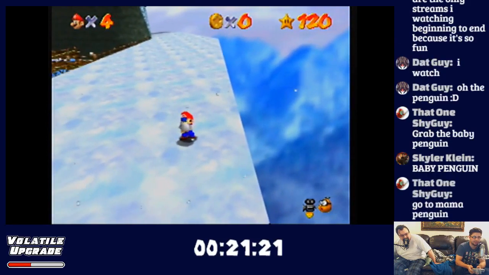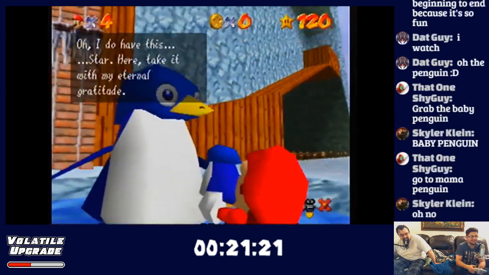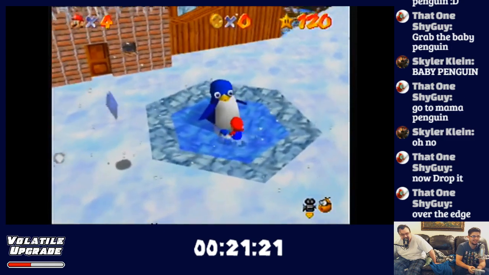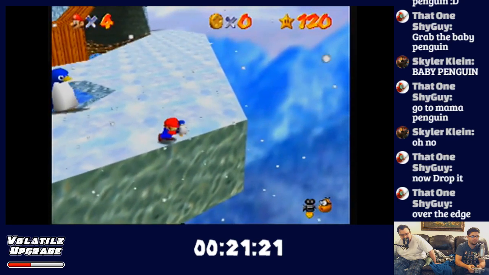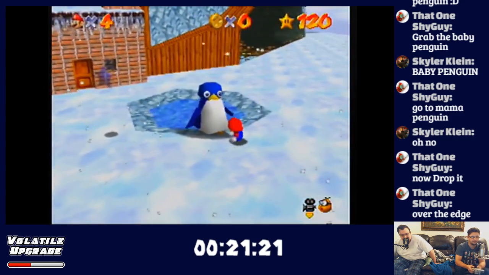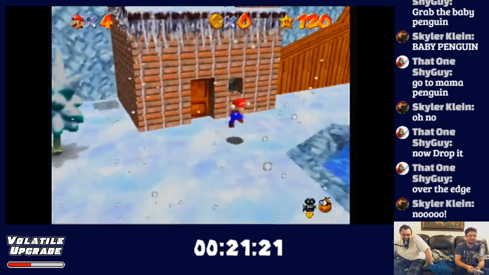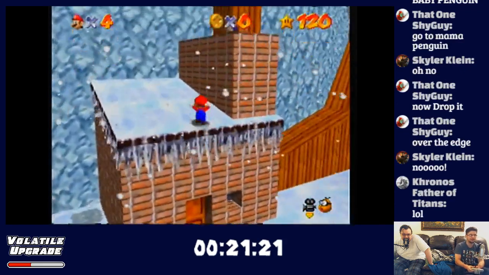Okay, Shy Guy. I think I know what's next, but confirm it. Shy Guy says, go to Mama Penguin. Oh, wait. Yeah, this is funny. Shy Guy, now drop it. Okay, drop the penguin over the edge. Come here. Oh, can't even do that right. Well, baby penguin. Skylar says no! Hey, but Shy Guy, why stop at 1 when there are 2 here? Oh, you missed the jump. Alright, let me try that again. Hey, Shy Guy, why stop at 1 when there are 2 in this level?